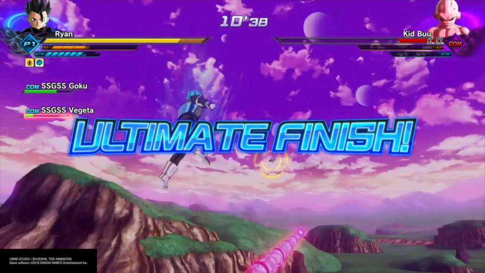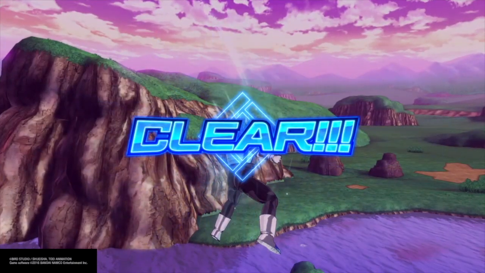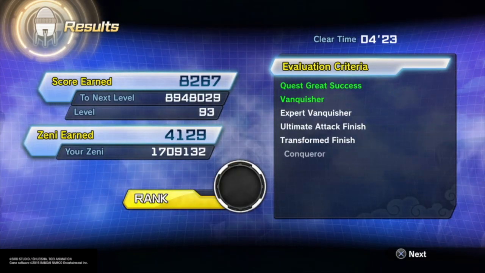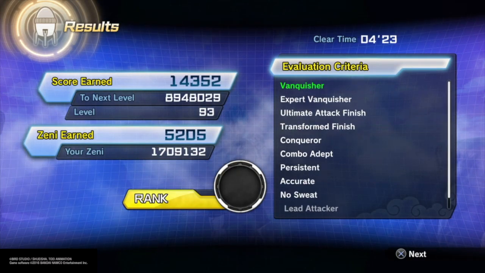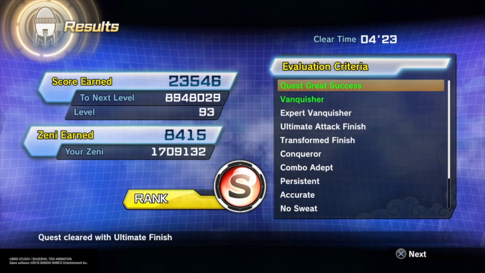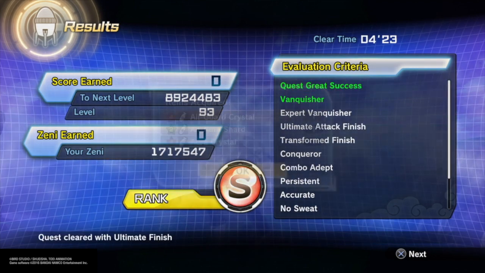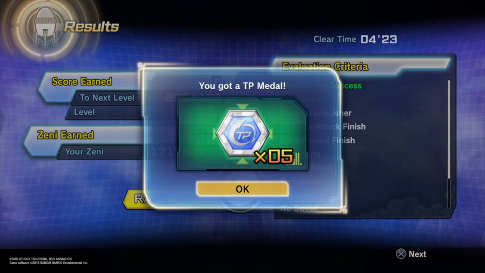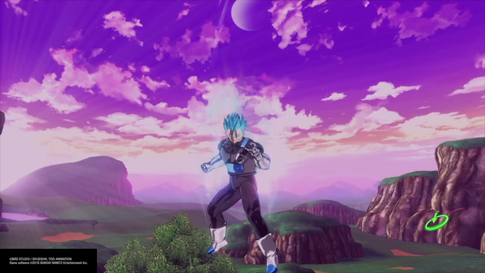You're dead. My character looks so clean with that Super Saiyan Blue. It basically looks like a Super Saiyan Blue Gohan. Oh, where are my smiley face stickers? We got an S rank, we got all guard crystal, all aura shard, and then all aura crystal. And we got 5 TP medals, let's go.